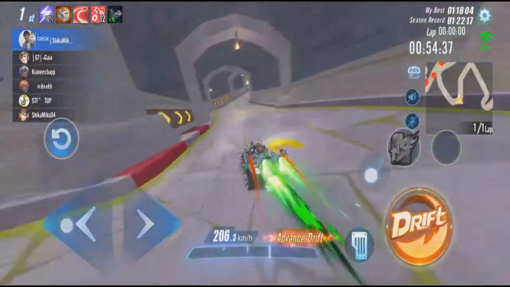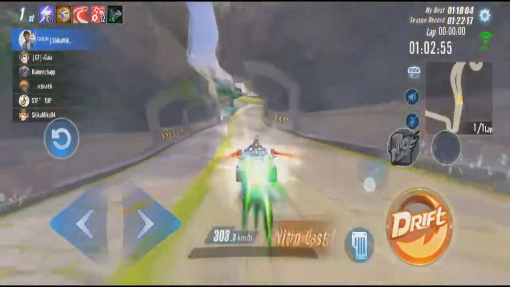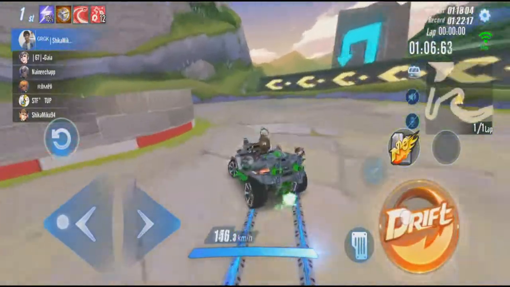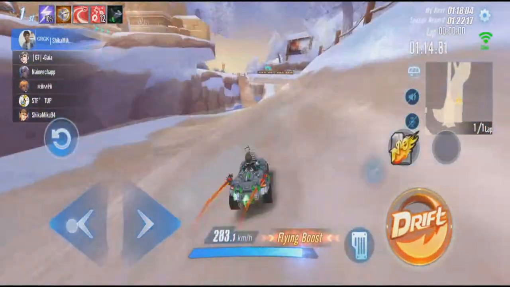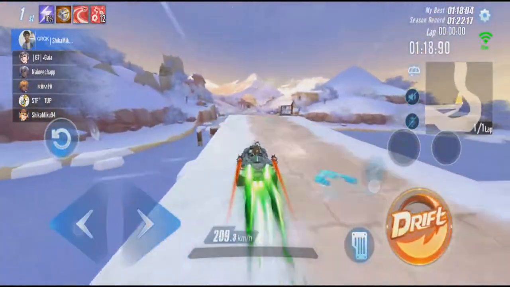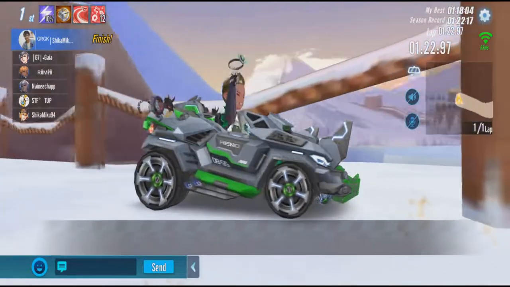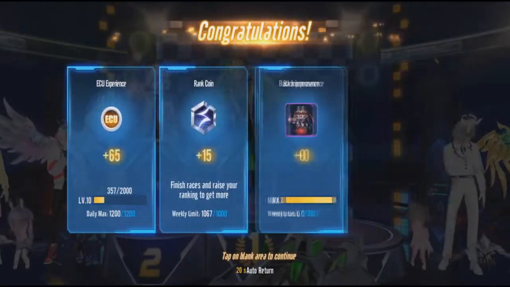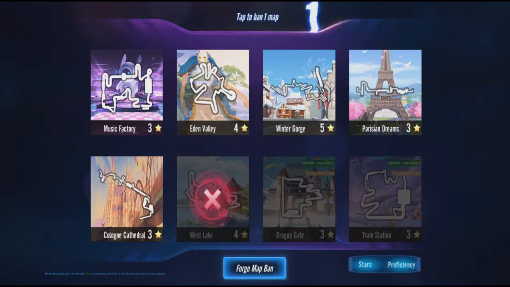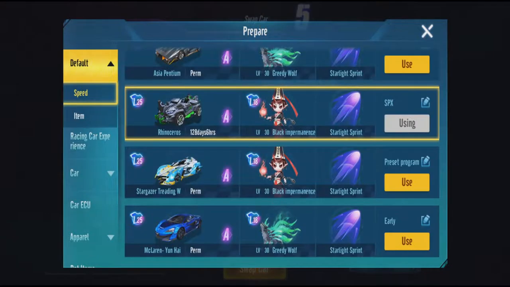The nitro looks really good on Rhinoceros. Oh boy. Oh, I didn't see that. See, that's one. Okay, we already played West State just now. Winter, gosh. Alright, everything green now. The pet also wears Greedy Wolf. Alright, let's go.